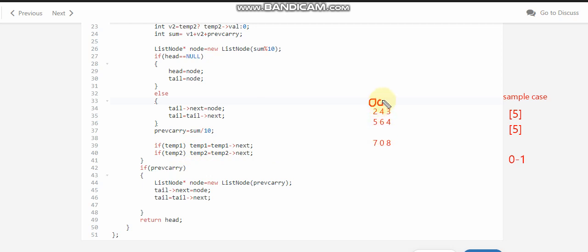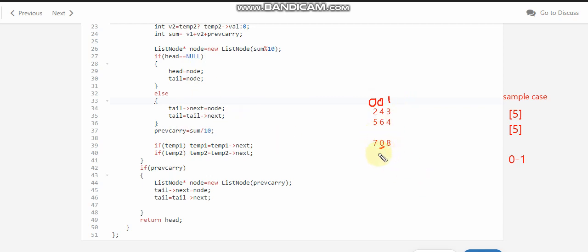Now 10 mod 10 is 0, so the answer is here 0. And the previous carry will contain 10 divided by 10, so it will contain 1, which will be passed over to the next node in the linked list. Now the next again will sum it and then return that.